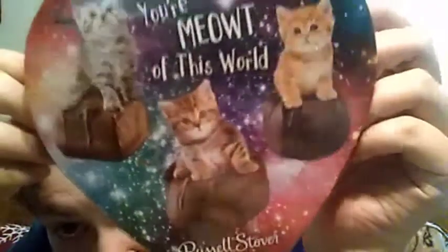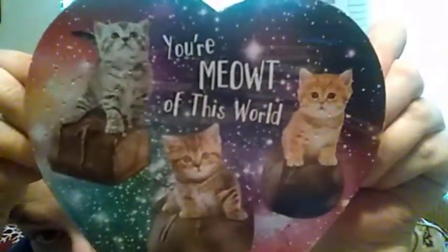First thing she got me was another little gnome to go with the other one I've got to go in my yard whenever I get one — hoping that's going to be soon. She got me this Valentine candy with the cutest babies ever on it. It says 'You're totally out of this world,' and it's got little babies on the actual candy. That is so cute.